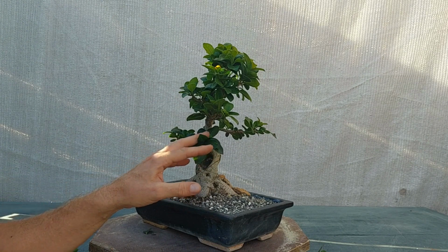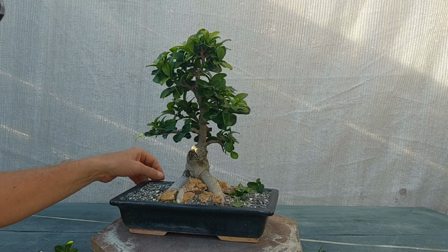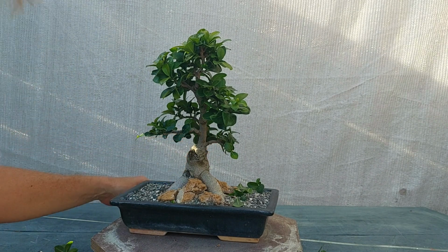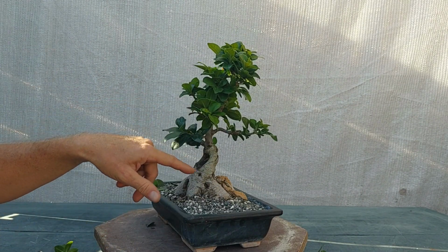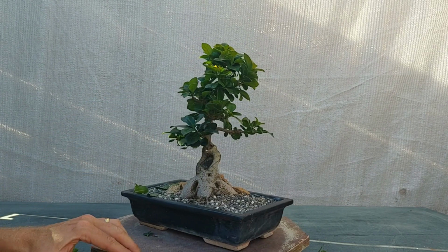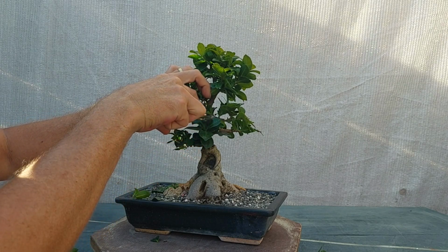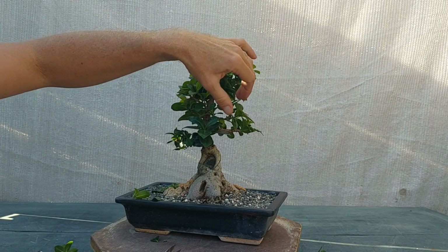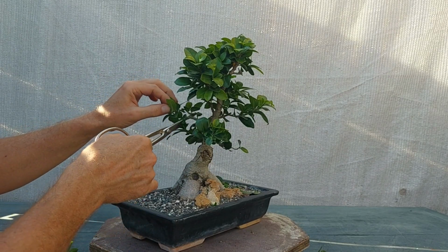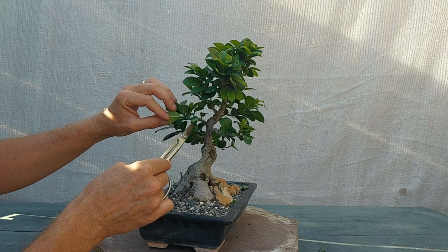There's a little branch here in the back, and I'm always asking myself, do I need this or not? Now you see, if I remove it, it makes a gigantic hole, but it is very thin compared to the others, so for this one I'm not going to do anything. Then there is this other branch here in the back which has a nice ramification here, but this one straight up, don't want that. And then a nice little side branch right here, so I'll keep that.